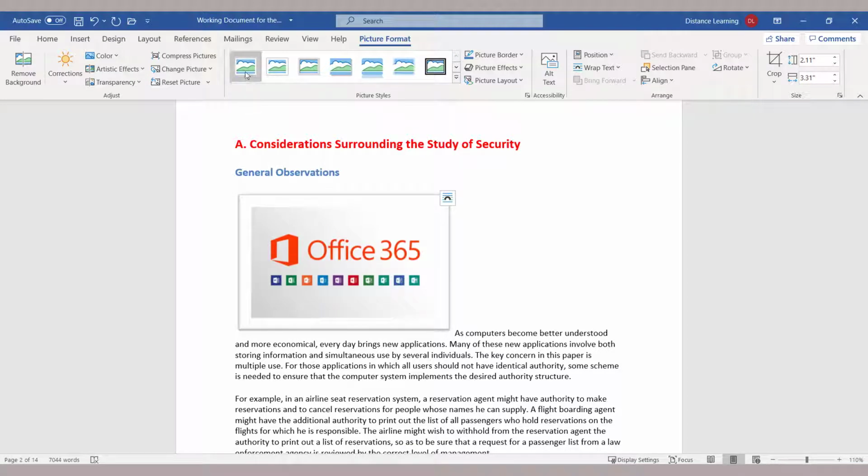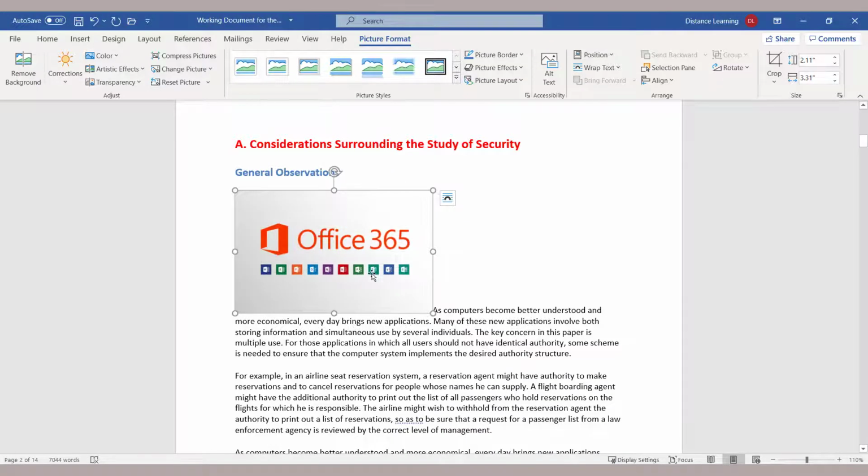We have these tools. Those are called contextual tools. It's tools that show up in the context of what you're doing with a particular item from your document. So if you're working on a table, it'll give you the table tools or the contextual tools for tables. If you're using images, these are the contextual tools for pictures. If you're using Smart Art, you'll get the Smart Art contextual tools and so on.